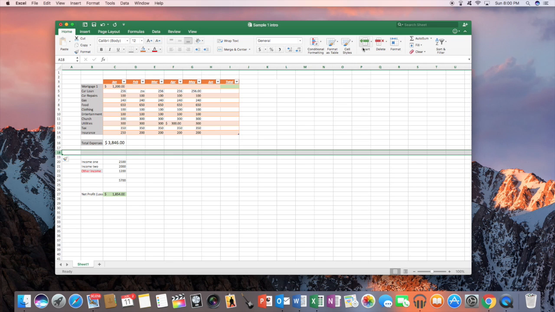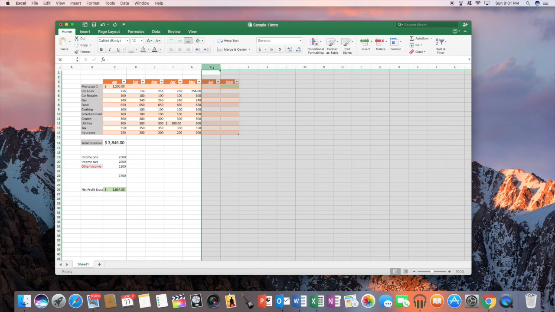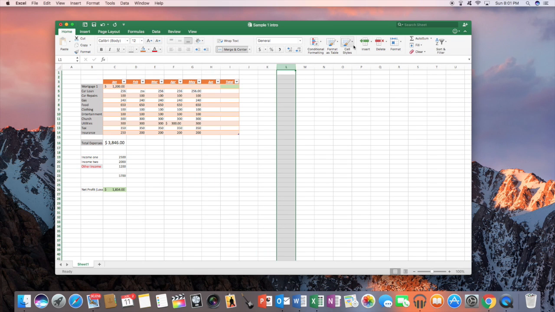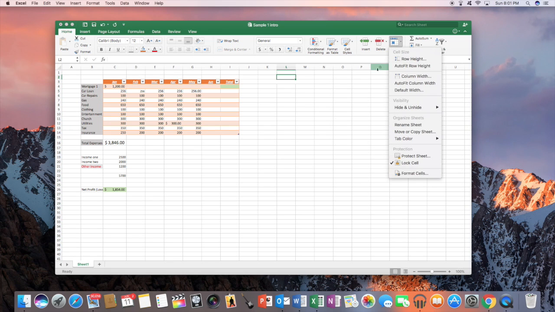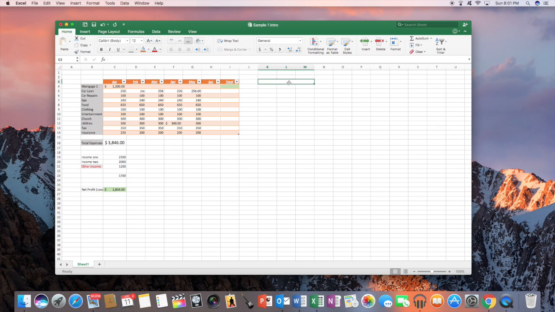We can insert a column or a row in this case, and delete a row in this case. We were highlighting here. We can highlight this as a row, and you can see that we had a merge feature there.